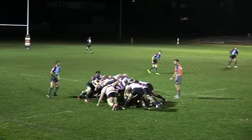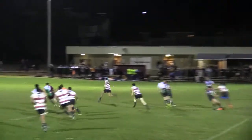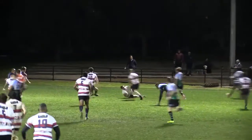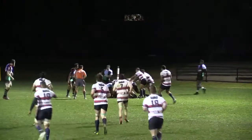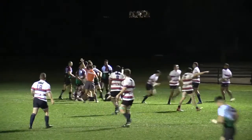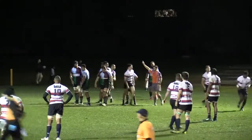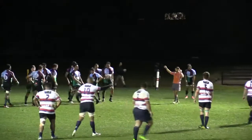There he is. He's at the back of the scrum, fires it out to Maloney. Maloney, what a move there from Kwelele. Kwelele's beaten one. He's still going. He's still on his feet. He's offloaded. Can Box Hill turn this territory into points here? But the ball has been held up and held onto in the tackle, and the turnover penalty to Quins.